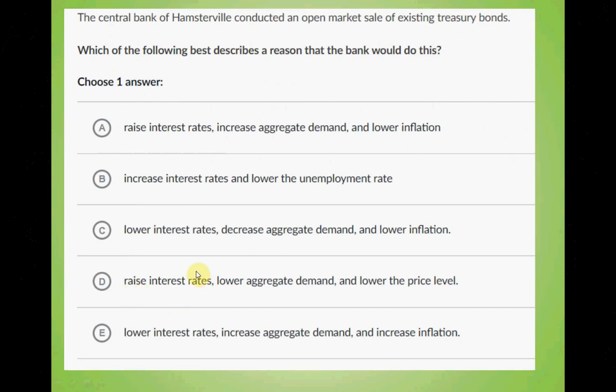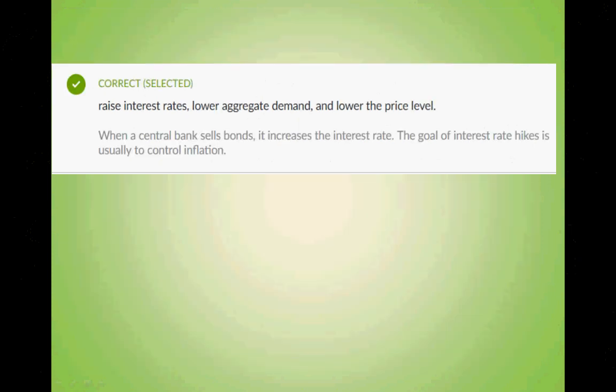Well, what's the impact of that? Well, in raising interest rates, that's going to lower aggregate demand. Now it's harder to buy a house. It's harder to start a business. It's harder to get a loan, whatever. It's harder to do anything. And so aggregate demand will go down. We're trying to fix an inflationary problem. And that will lower the price level. As there's less economic activity, prices are not shooting ahead. Actually, depending on how far they go with this, they may actually deflate the economy. And so price levels will decrease or at least stay stabilized. So, because they are decreasing the money supply, they raise interest rates, lower aggregate demand, lower the price level.